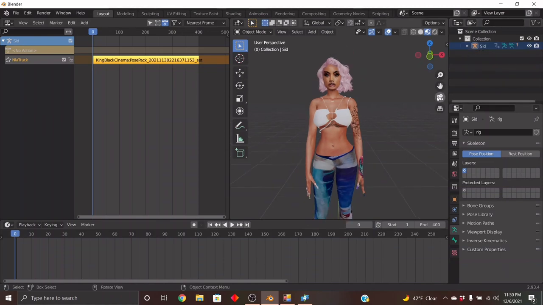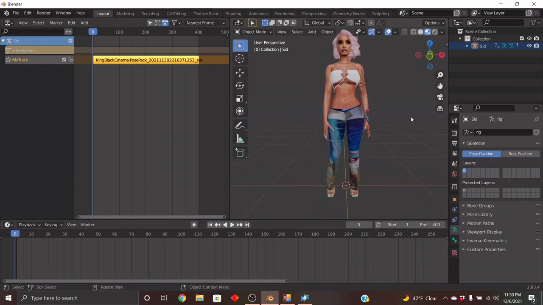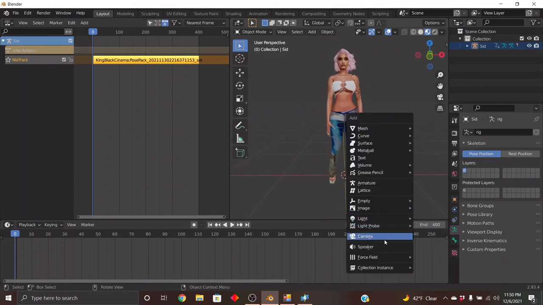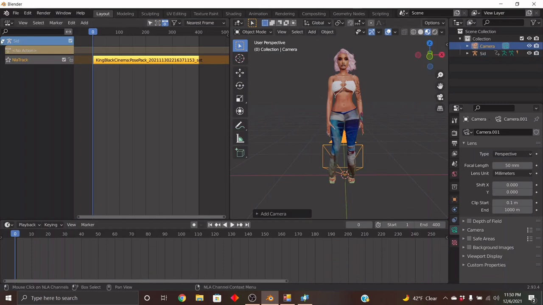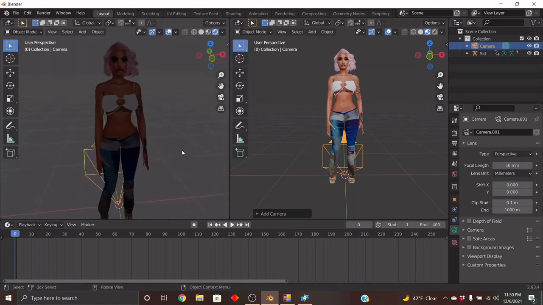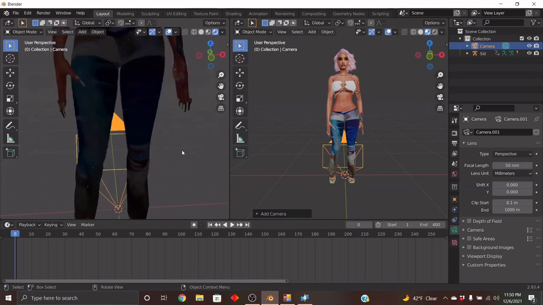So now you got to add your camera. All right. Shift A, camera. All right. So you can lock this because I usually lock it so she can do it, right? All right. Go back to 3D import. I want to see where the camera is, so I'm going to do 0.